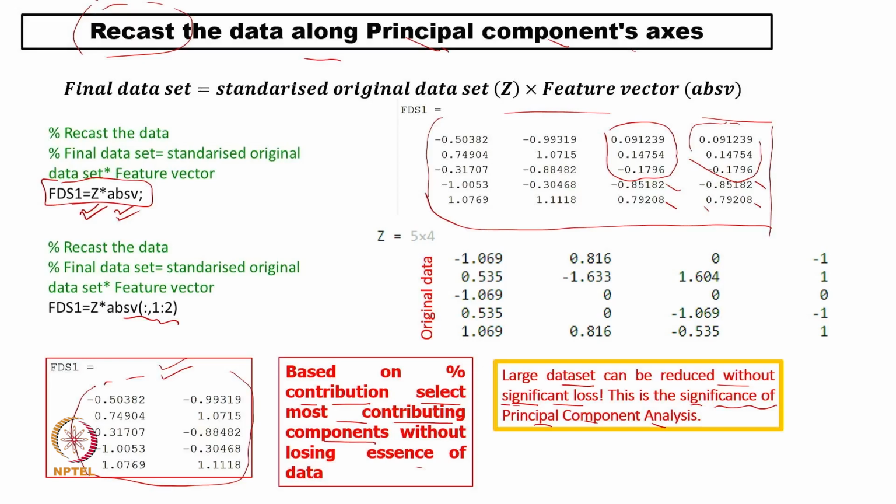And then if you compare this new matrix, which has been transformed onto the plane of the principal component axes, with the original data, a normalized matrix, there is a huge difference between this matrix and this matrix. In the third and fourth, which were really showing high values, now it has come down to the first value being 0.09 something, the second value 0.14, compared to the earlier very high values. So, there will be a difference.